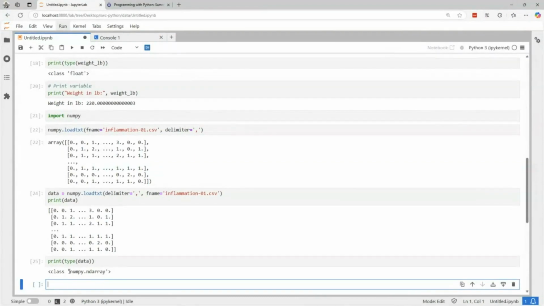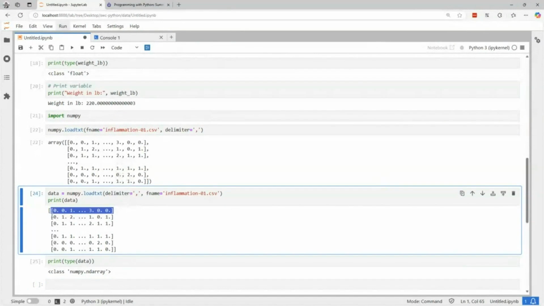As you see, we are now using a more complex data type, a NumPy ndarray. ndarray stands for n-dimensional array, because you see that we have some rows, and each row has several elements. So we have what we can call a matrix or n-dimensional array.